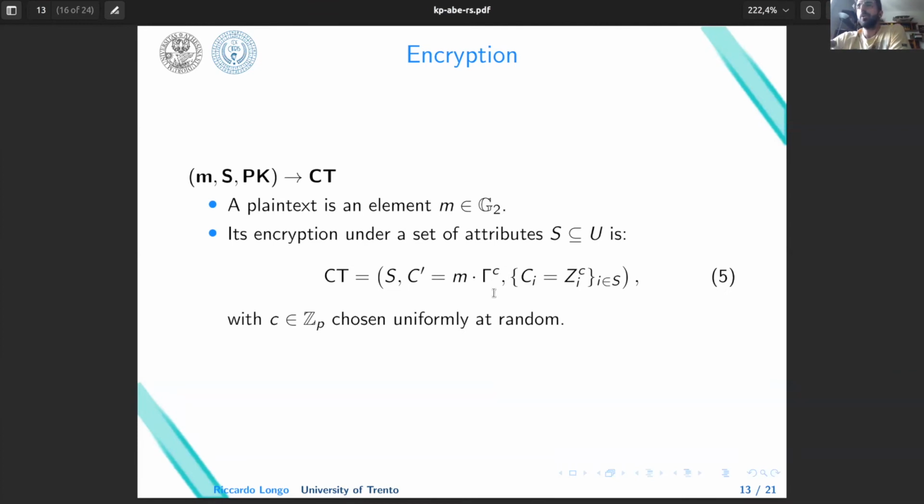So basically, we're using the public parameters to encrypt the payload with this element that is randomly mapped into the target group G2. And then to allow decryption, we provide these elements associated to the attributes in the set.